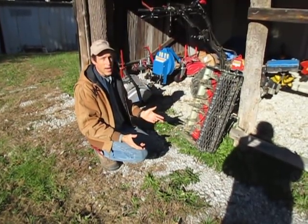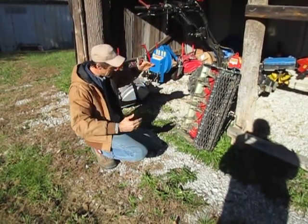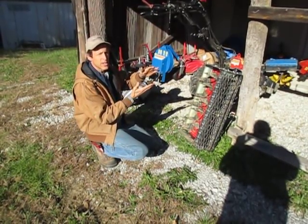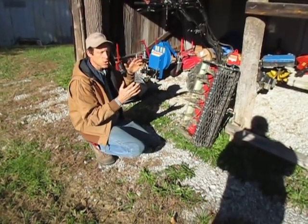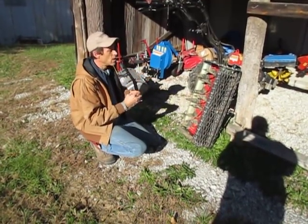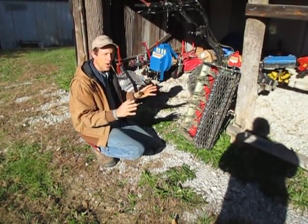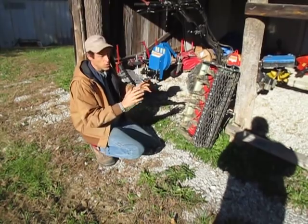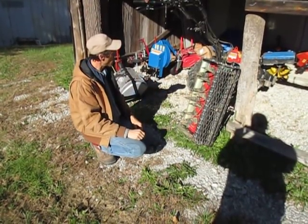Well, it does break it up — and in fact it can break it up too much. The more you till your soil, the more that soil gets slammed up against the underside of the tiller hood, and particularly when the soil is on the drier side, it just smashes the soil to kind of a dust powder, which is not what you want in your soil profile. That totally breaks down all the capillary action in the soil — all your soil structure goes away and it'll just pack down like concrete after a rain.